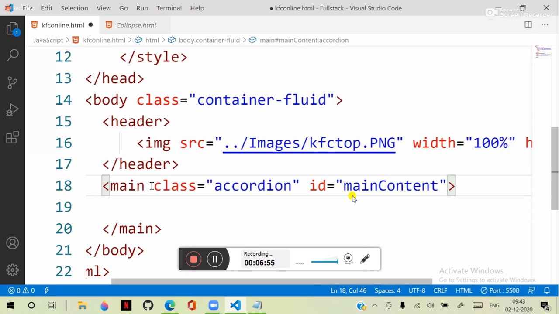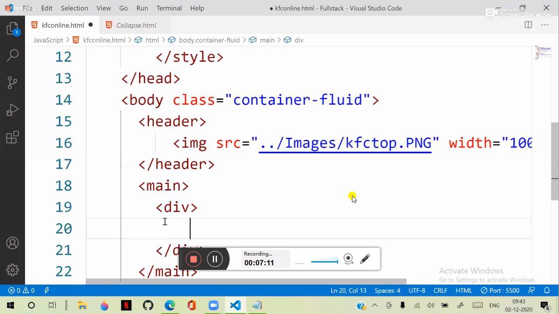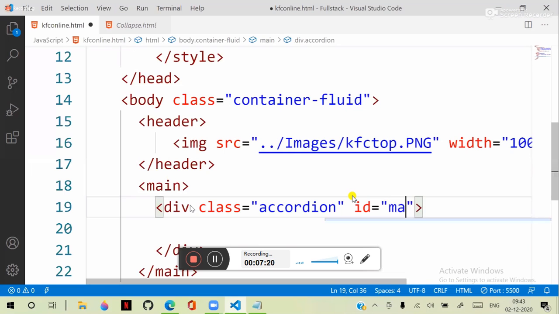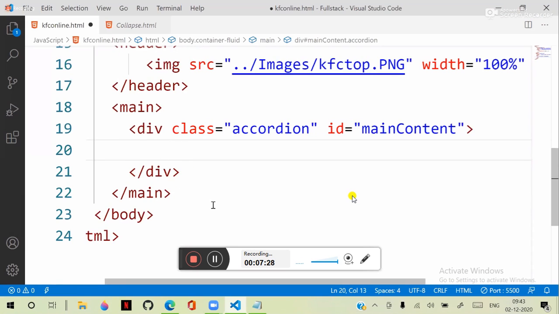Or, in the main content, instead of disturbing this main, we will keep a div, and this div will have the class accordion and ID main-content. Now in this accordion, we are designing the content.